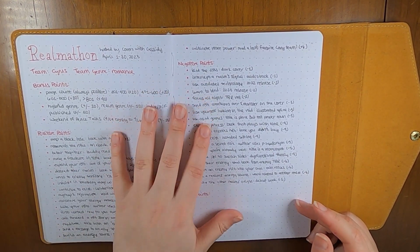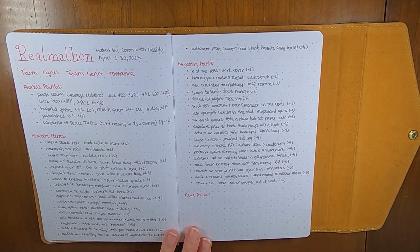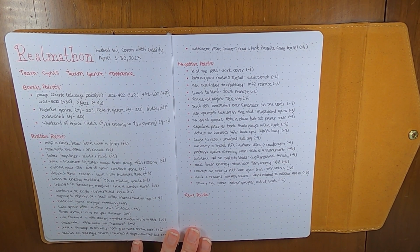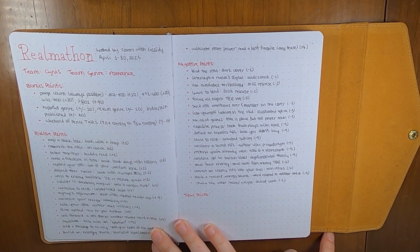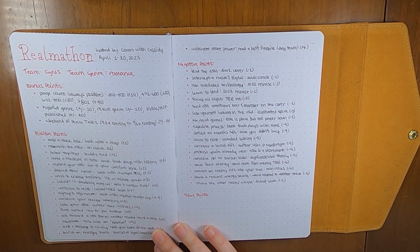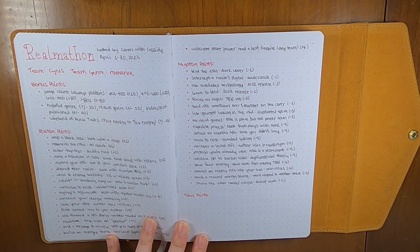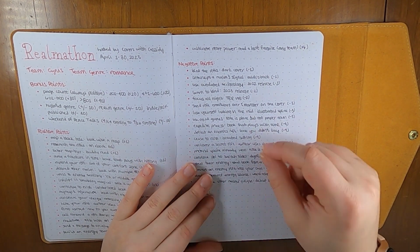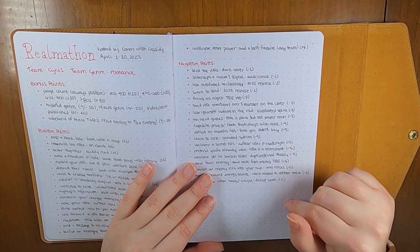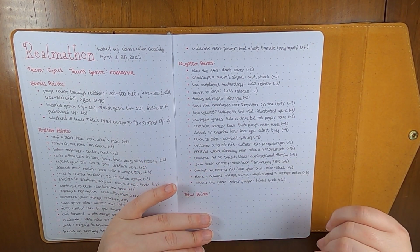And then I'm going to participate in Readathon. I'm part of Team Cyrus, the romance team, so I plan to participate in that. I decided rather than trying to track each of my reads, because every book is going to be able to count for Readathon for something, I'm just putting in the whole points system here. And then I'm going to track my total points at the end of the month. But as I write each book into my planner, I will just add the points in at that point.